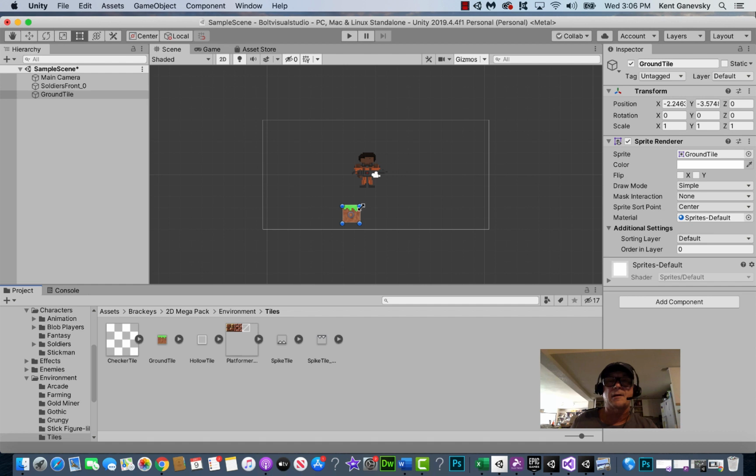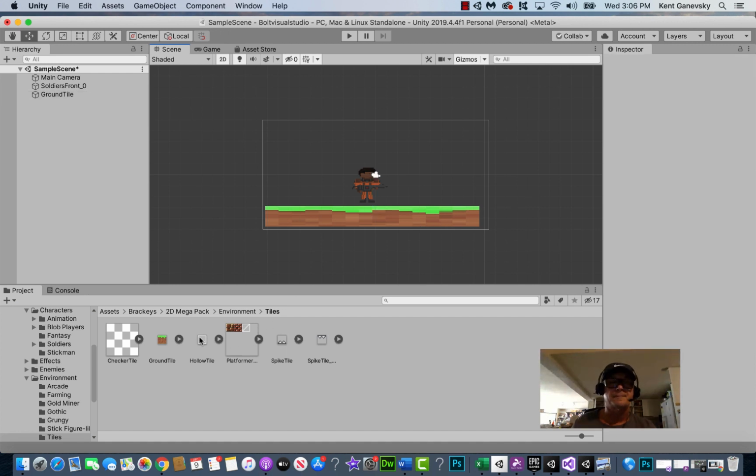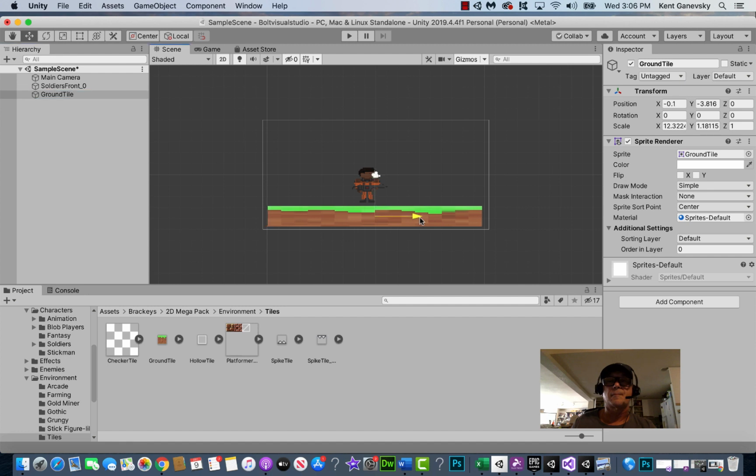I like this one. Can I stretch him out? And I can stretch him out. And I can move this guy using the move tool, which is up here. Down there. Let's stretch this out a little bit more. So I'm going to scale it, which is this tool, and then move it. Looks good.